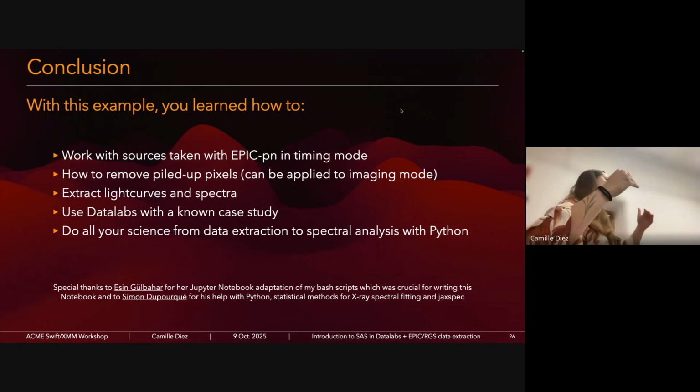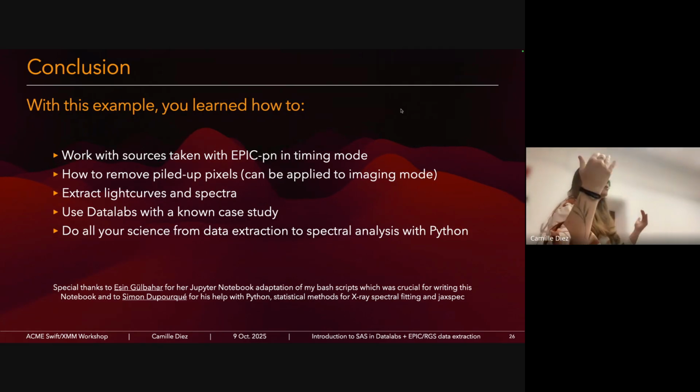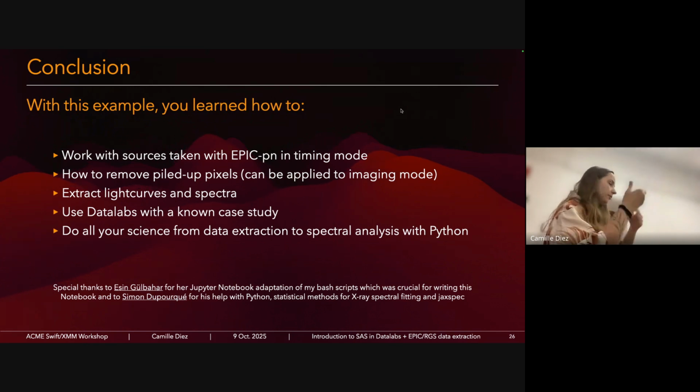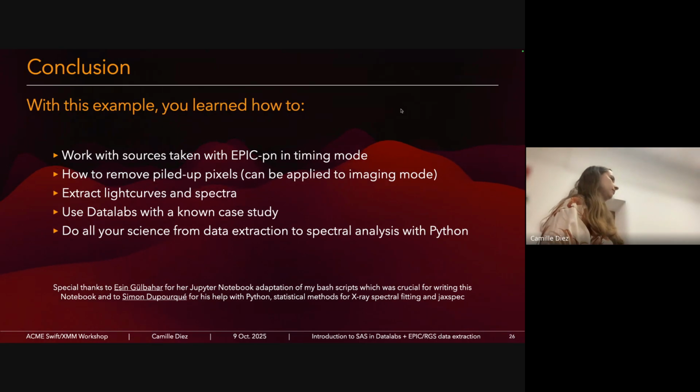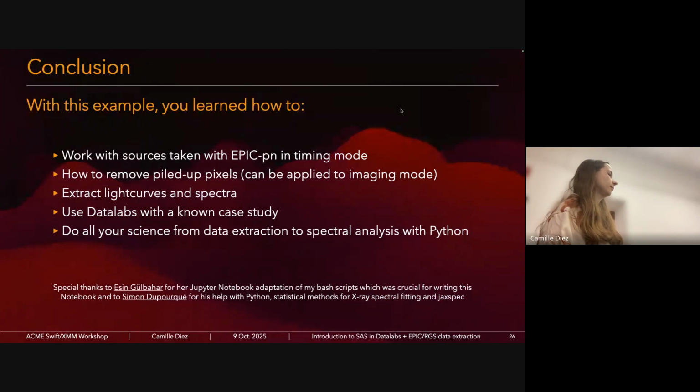In the end, if you look at the light curve, there are slightly fewer counts, because the source is so bright that even by removing all of these columns, you still get enough counts. If you look at the light curve before and after pileup correction, you just get fewer counts. And when you remove those columns and create the light curve, you also take into account the fraction of the exposure that you have removed.